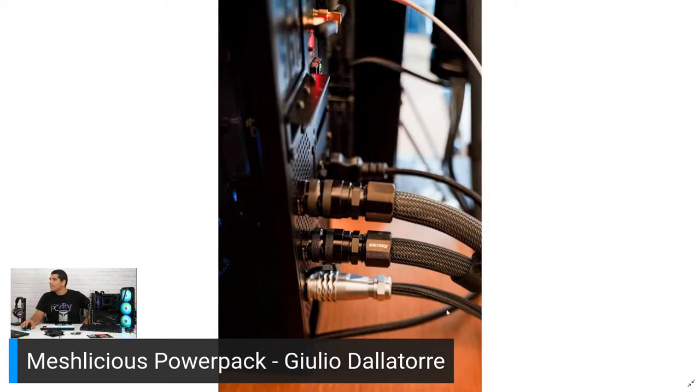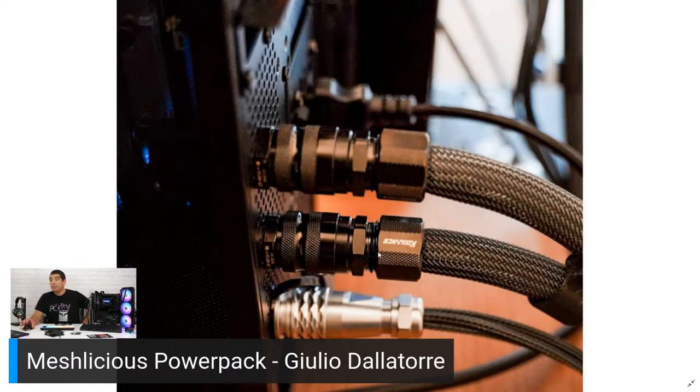So yeah, we can see right here. Oh, I haven't seen Koolance in a while. I'm a big fan. I actually still have one of my systems running on some Koolance water cooling hardware, and I've always been a fan of their quick disconnect fittings. I thought they were fantastic.